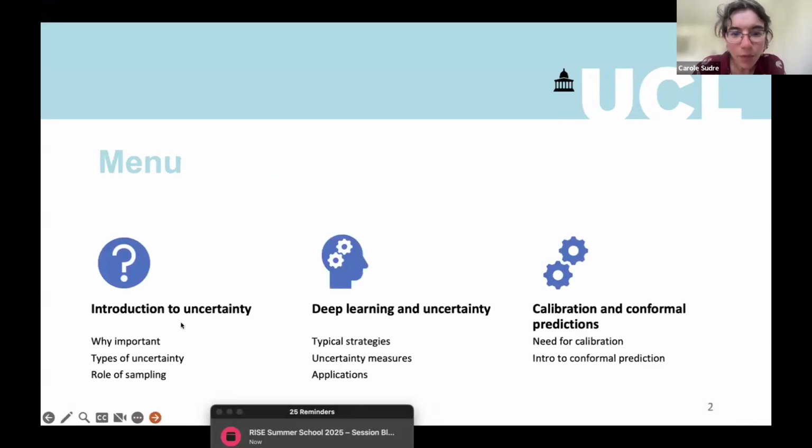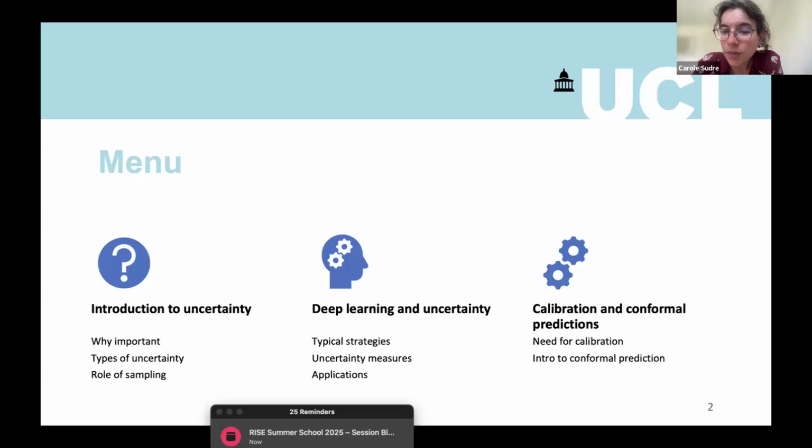And this is the program that we have for the day. I've decided to cut my lecture into 3 parts, and each time there will be a small tutorial or small hands-on activity associated with each of those. The first part will be more of an introduction to what uncertainty is and why we need it, and how we have an easy way to assess uncertainty with statistical methods.